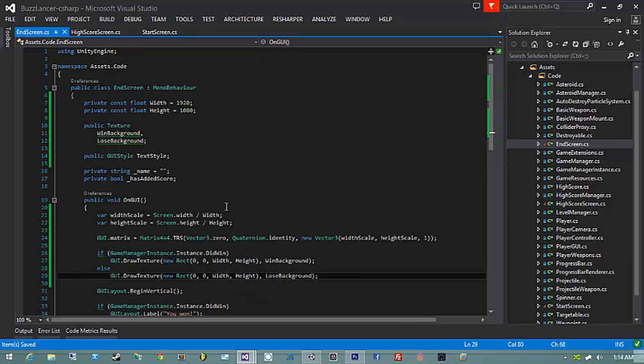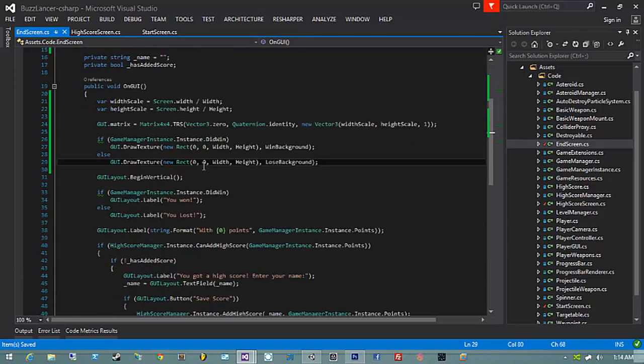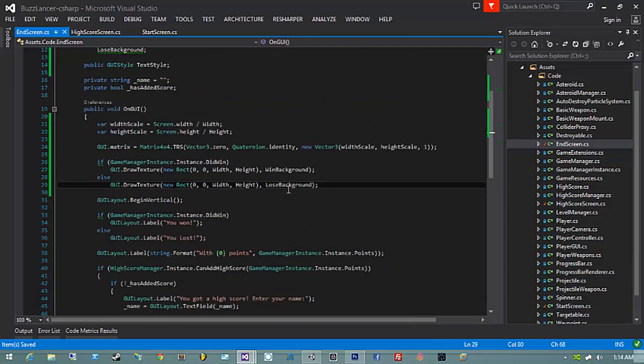Let's go ahead and begin our area. Now I am going to be presenting the form on both the win screen and the lose screen as I did before. Again, just for testing purposes, you might not want to display the form if you lost. But that's up to you.